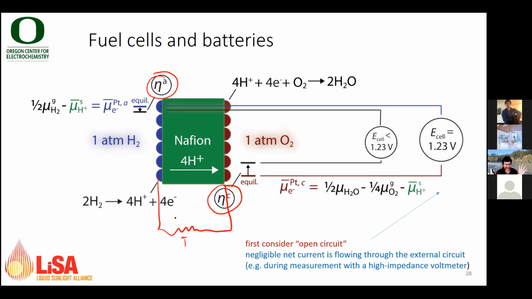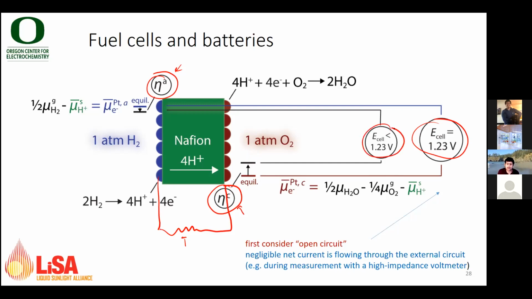That's the good stuff. So if I want to get this thing working at maximum efficiency, what's the maximum work I can get out of this system? What is it, by the way? What would the overpotentials be if I was getting the maximum work out of this chemical system? They'd have to be 0, right? Because the overpotentials indicate a loss of free energy driving force, so a loss of usable free energy. So I want them to be as close to 0 as possible because I want to get all this free energy. The total free energy I could get out is 1.23 volts per electron.